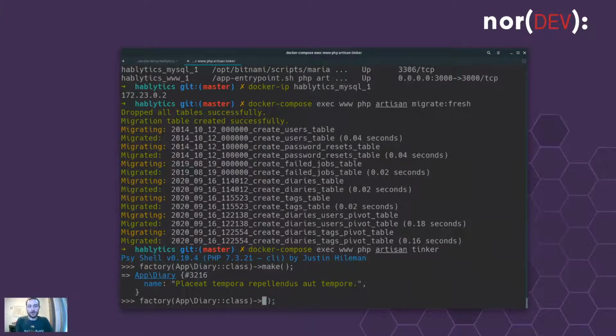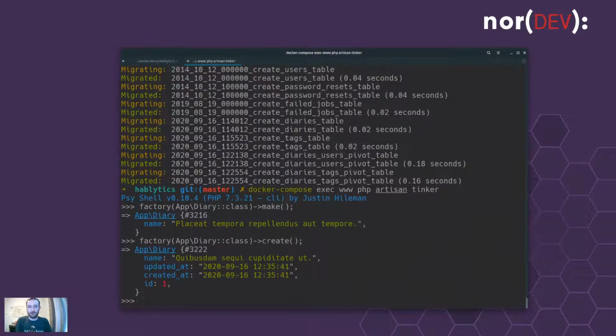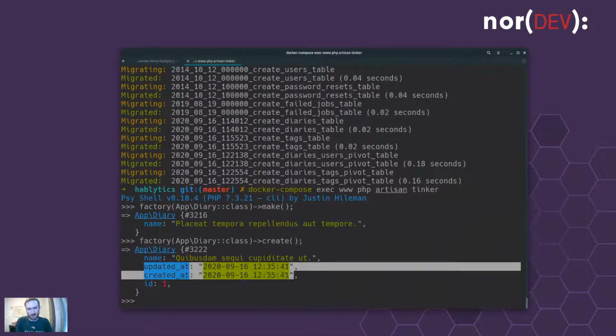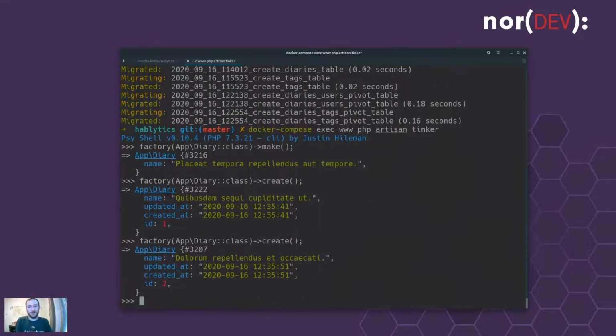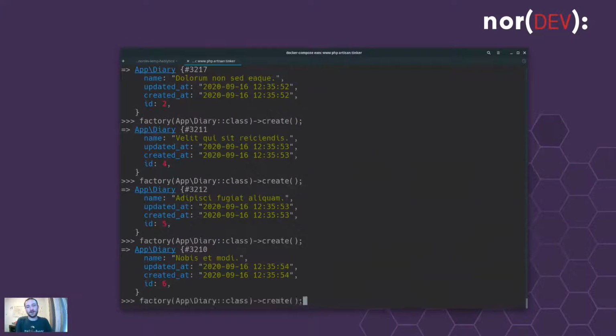So what we can do instead is say create, and bingo bango, we have an updated and a created at time and an ID, and we can do that over and over again. Let's have 10 of them. All right. So we've got those now, 10 diaries completely unassigned to people.